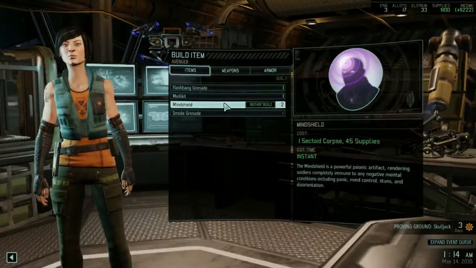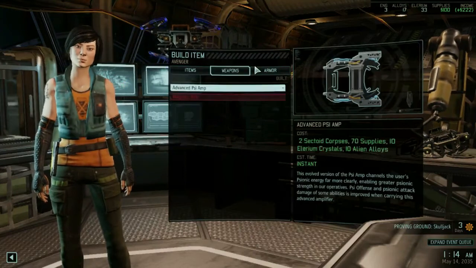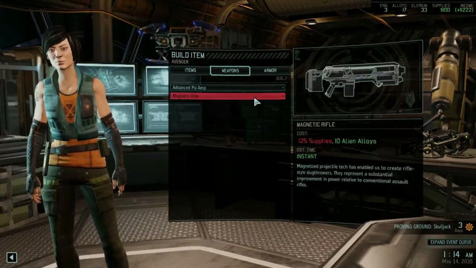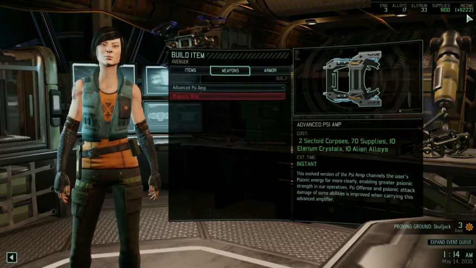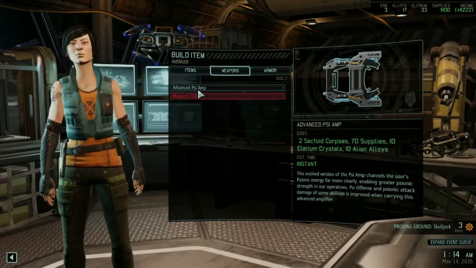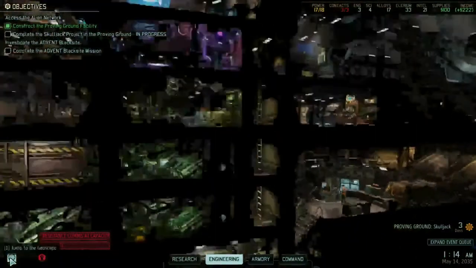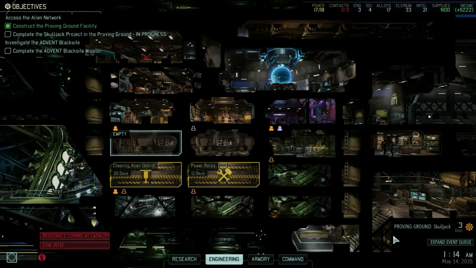100 supplies. I need to get magnetic rifles. 125. That's around all I'm going to get next time. I'll get 111 actually from the next supply drop. And it's not like I'm going to get a lot of time to do stuff anyway, because I'm sure I'm going to have to go into another mission here soon. But all of that, we'll wait until next time.